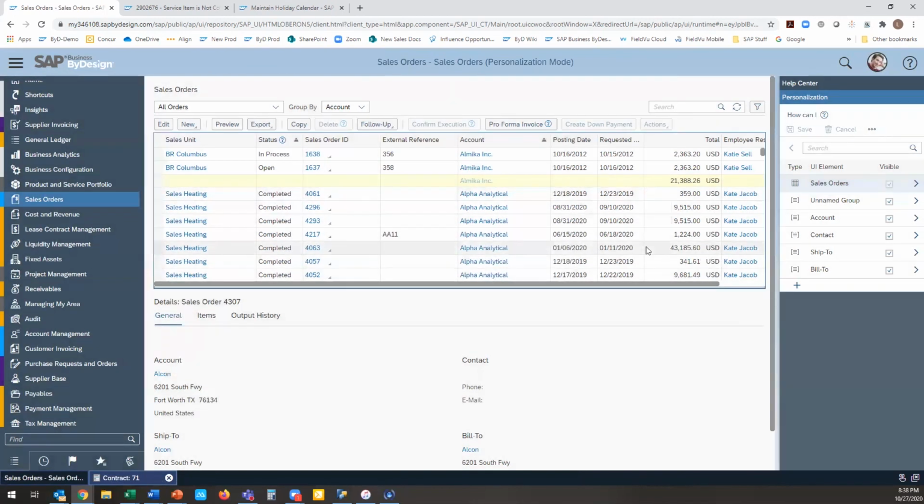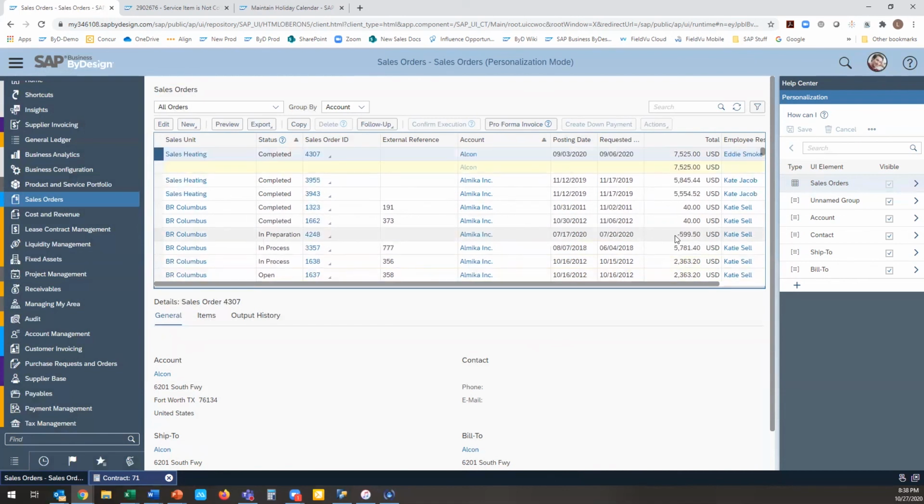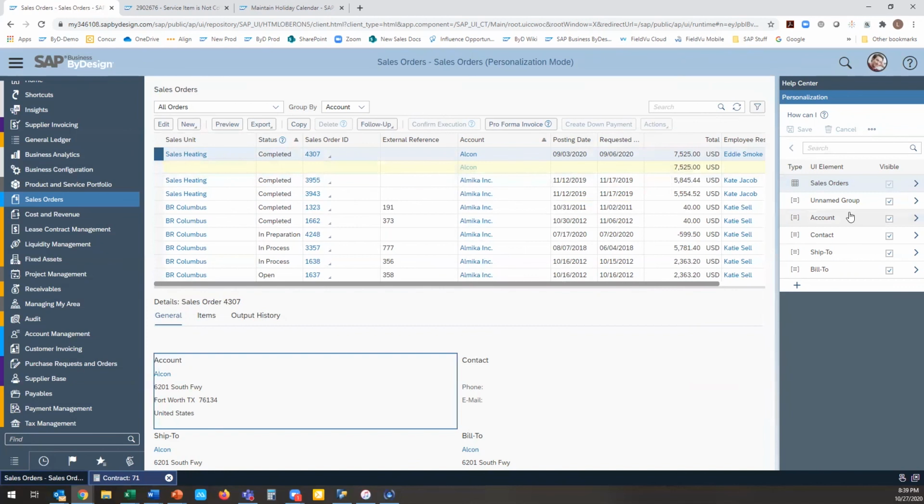Again, this is where I find for myself that doing the table calculations at the bottom of the screen works out much better than putting it at the top on my work list. It just seems a little less confusing for me than putting it at the top of the screen. So like I said, if I'm in a transaction screen, I typically put it at the top. And if I'm in more of a work list screen, I'm putting my calculations and my tables at the bottom.